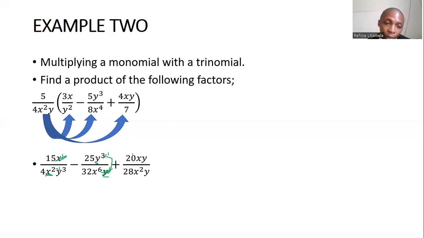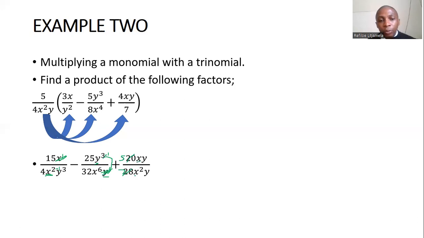Then let's simplify 20. Now, to simplify 20, we're going to find the highest common factor between 20 and 28. Remember this from last year. So which highest common factor does 20 and 28 have? It is 5. Okay, not 5, actually, it is 4. Okay, I'm dividing in my head now. It is 4. 4 goes into 20 how many times? 5 times. But 4 goes into 28 only 7 times. Okay, let me just write this properly. Okay, let me just leave it as that.